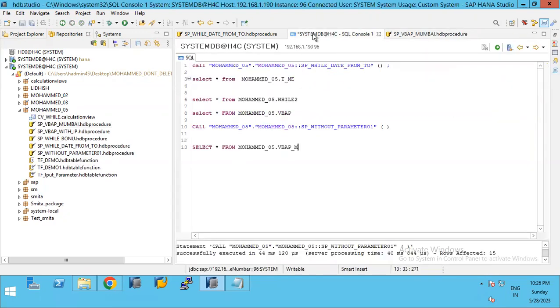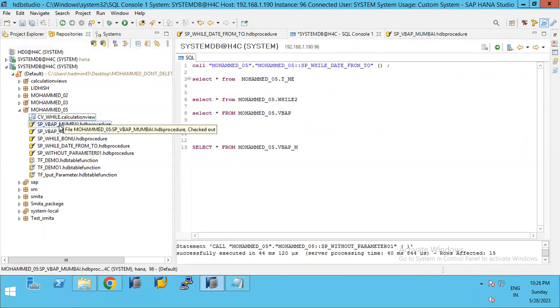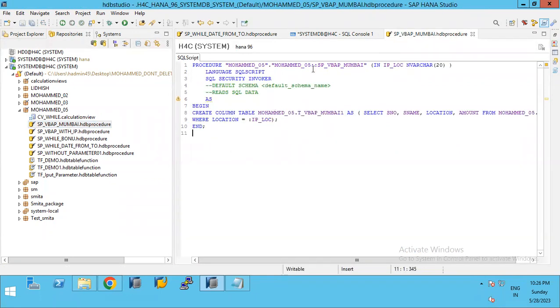Good, there is no error. Now let me call this one with Mumbai. It's not allowing. Let me copy it like this.